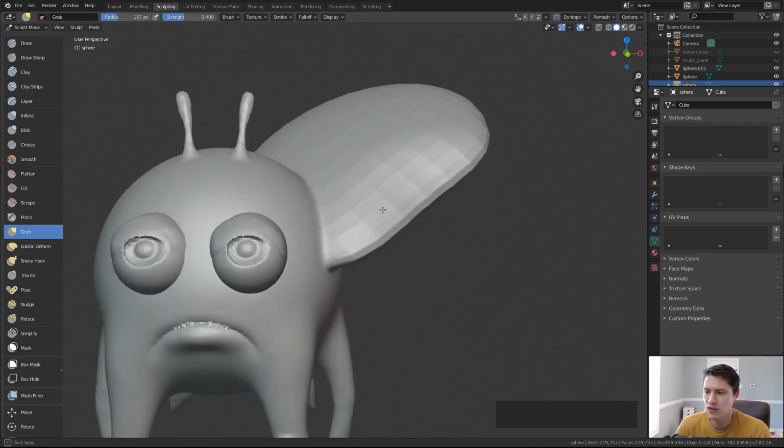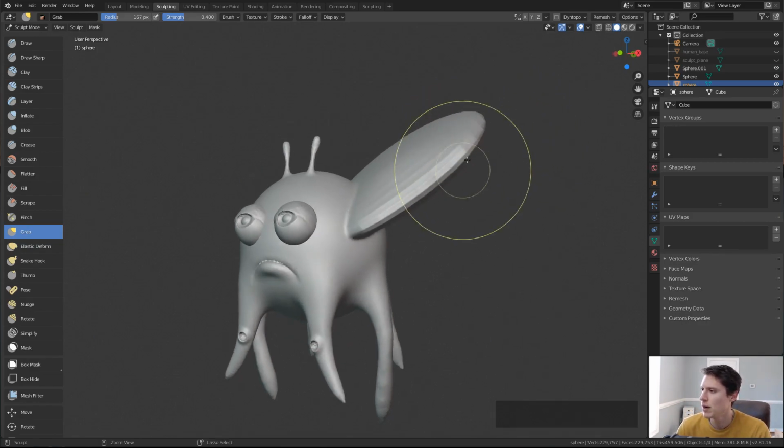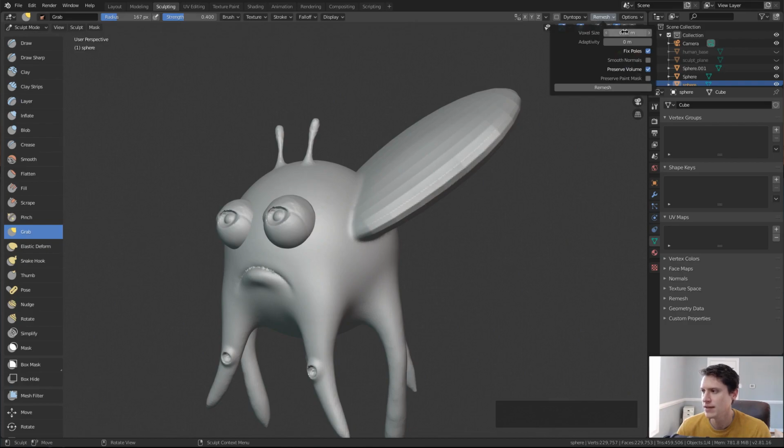And so in my experience, the remesh workflow has the biggest learning curve because it has some benefits of the multi-resolution approach and some benefits of dynamic topology. But to get the most out of remeshing, you have to really know the best way to work with it. But there are a few settings to be aware of. If we look under remesh, you've seen voxel size.